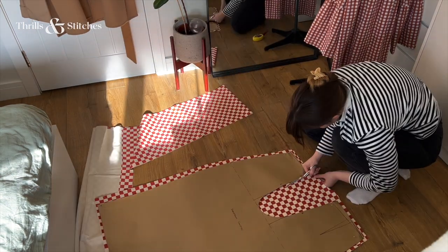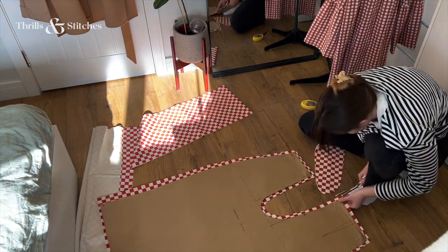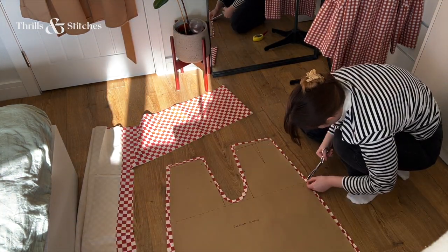So I went ahead and made changes to the pattern and then I cut it straight from my shell fabric without trying it a second time because I guess, I don't know, I felt wild. So I'm now at a point where I'm ready to sew, so let's go.